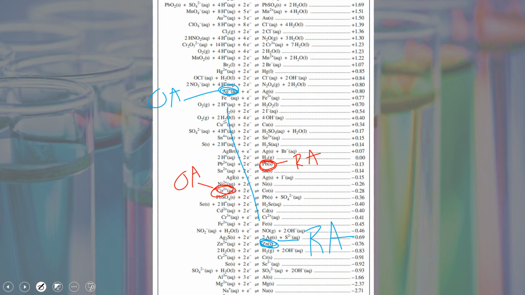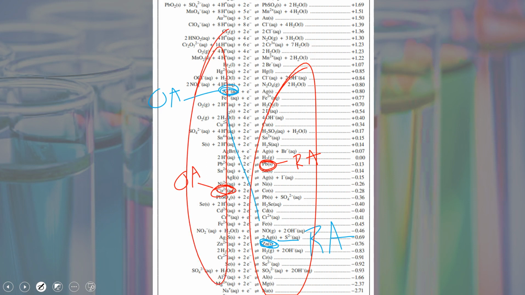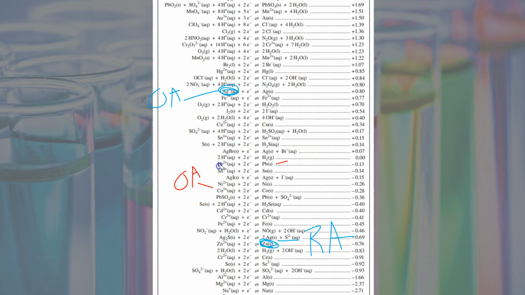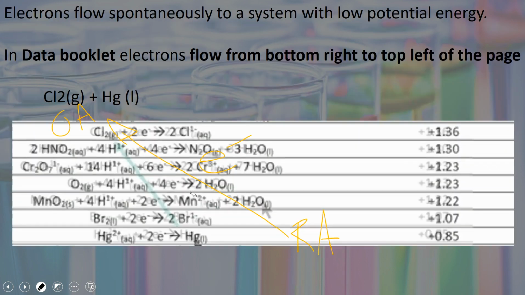So most of the time, if it's just a solid metal, it's going to be over here. If it's an ion, it's probably over here. Now, there's exceptions, like especially when you're talking about polyatomic ions, like, tin can be in multiple places. Like the tin 2 ion is here. The tin 2 ion is also here. It acts as both an OA and an RA, but we'll talk about that later. But generally, as a rule of thumb for what we're dealing with, metals are going to be on the right and ions are going to be on the left. It might not always follow that, but that's the quickest way to look for it.